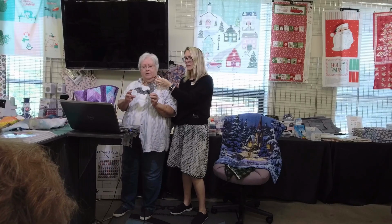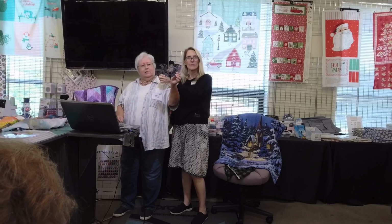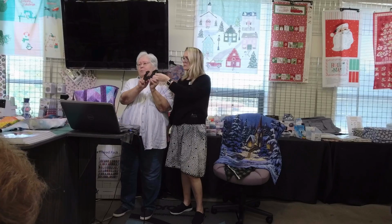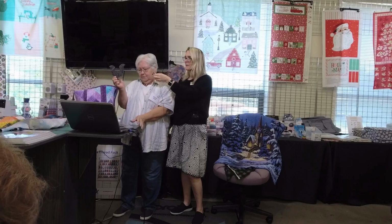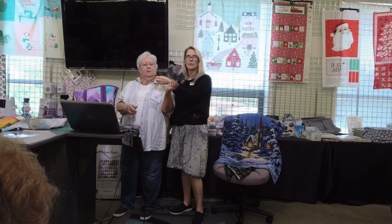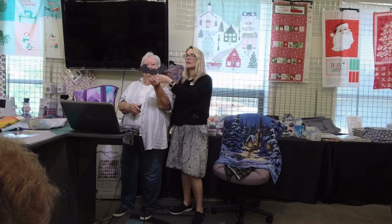These are the sparkly vinyl bats from OESD, and they're black on one side, silver on the other. And you've got, this is the bigger one.